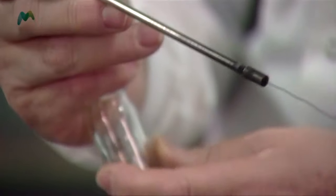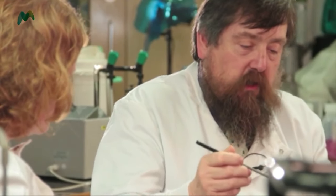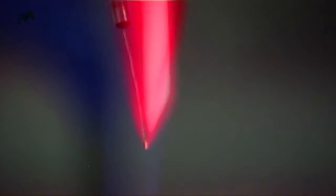What I do is check the top's not too tight. I flame the loop just as before, getting it nice and red all the way down, then wait for it to cool. I hold the cap in my little finger, flame the neck, run the loop down into the culture, and take a loopful of the organism. I have a problem because it's not very easy to see what you're doing, so I've drawn a diagram on paper to show the method. I put the plate on top, lift the lid a little, and make my well area, going backwards and forwards over the blob I drew on the paper.